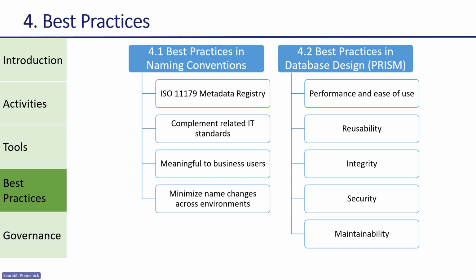Then you also see some of the other things as part of the naming conventions: there are certain kinds of IT standards and internal policies that you might have. So you also start aligning and checking whether they are aligned to the objectives that you have. Is it meaningful to the business? Are the business able to understand it? Are you using too much technical jargon, or are you keeping it simplified? Are the business rules captured very clearly? So these kinds of things.